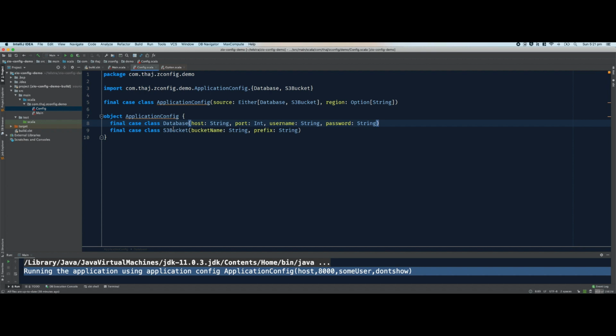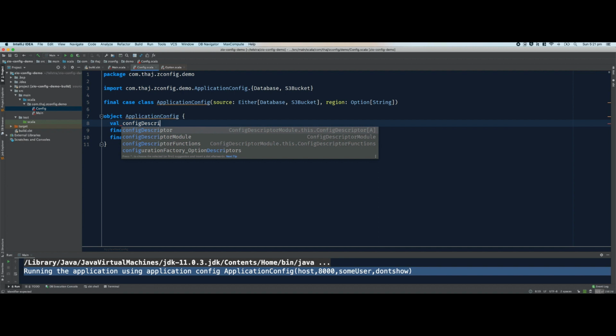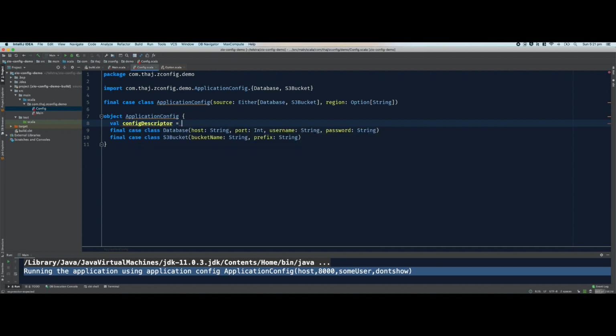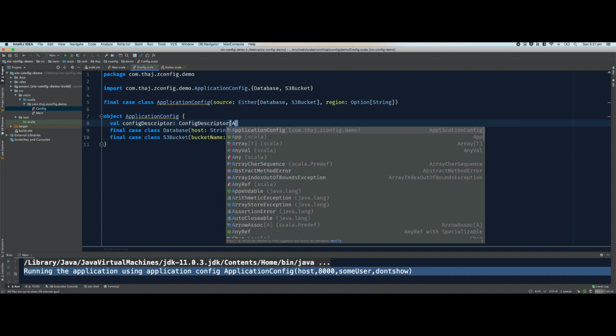But then we lost something. Where do we represent the description of the config? Again, I tend to put that into the companion object of each data structure, which in this case has to represent the config. Now, config descriptor is a config descriptor of ApplicationConfig.